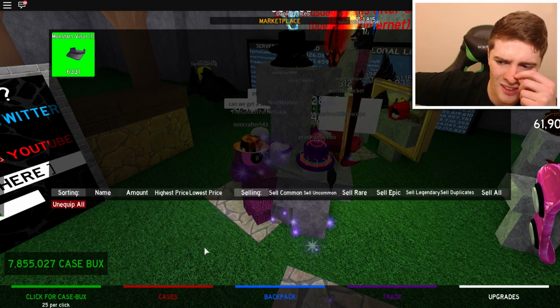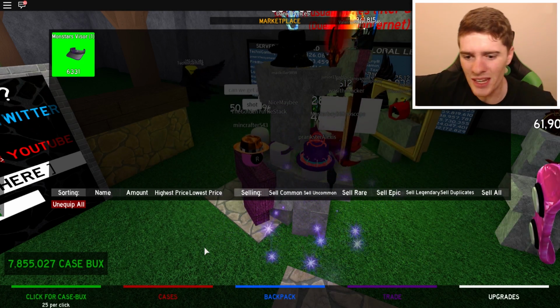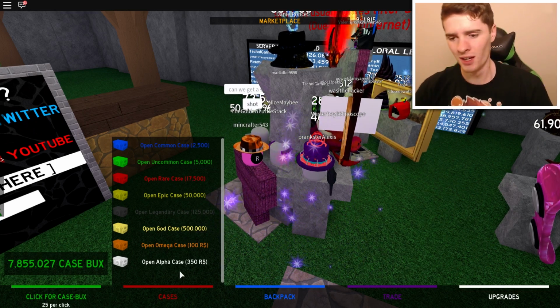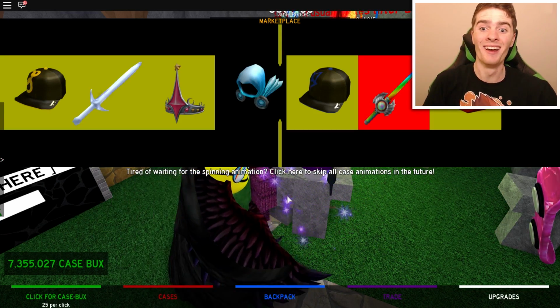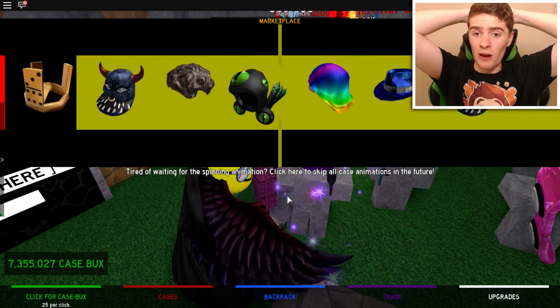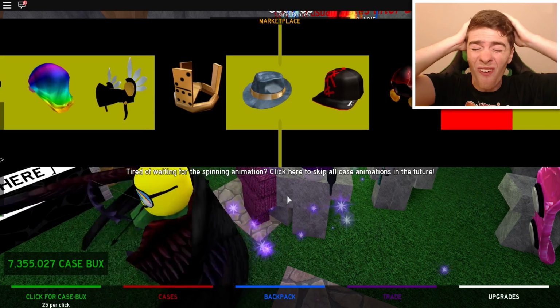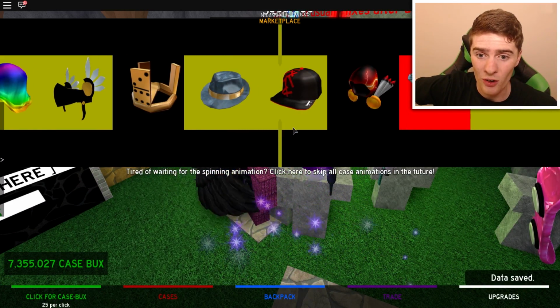Okay, so it's been a little over 10 minutes. We've already made almost 8 million. I can see why they would take the marketplace out of the proper case clickers, because it's so OP. I can go from 0 to 7.3 million. It's pretty crazy. Oh, please, no. Everything here is good, but it's not going to be worth 500,000, is it?